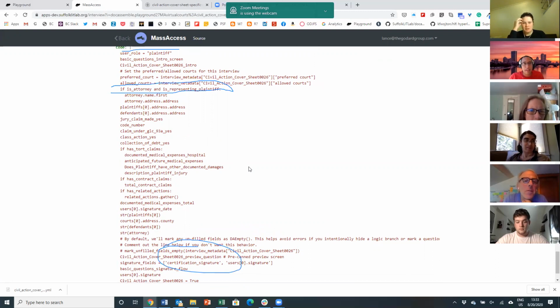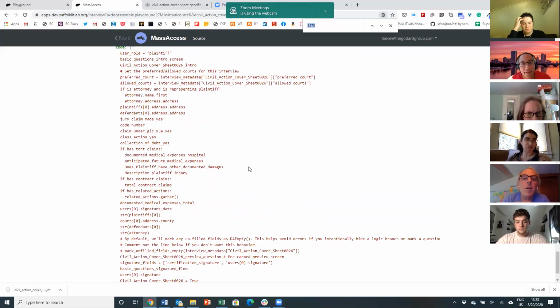If is attorney is false, you would never get to that point. Can you press Control F on the page and look for attorney dot, and let's see where it shows up down here. String attorney, that could be it too. Okay, so you can just comment out that line. You don't need either one of those, I don't think. Well, you need the first one. No, she means the defendants. You need string defendants. Oh, you don't need defendants either. You're right. So we comment out both of those strings.